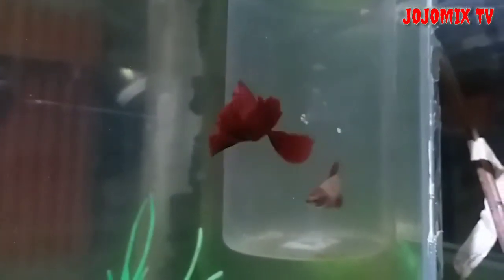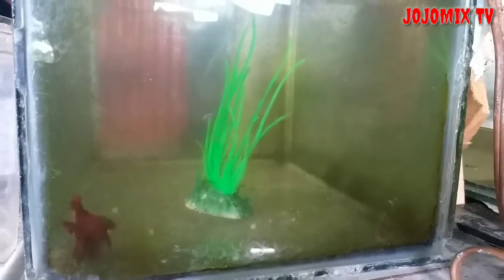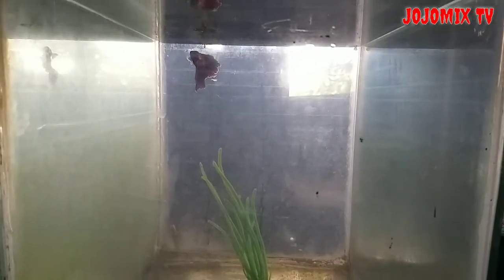You will see this betta fish here in this bigger tank. This is 4 feet by 12, and this is his grooming tank for a month. Later on, let's try to do the breeding process on this betta fish for the next project.